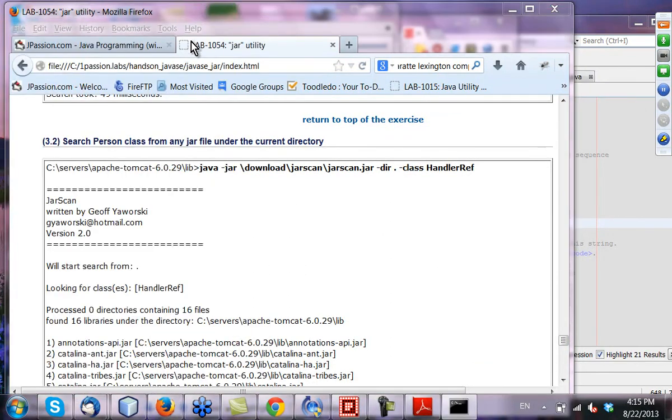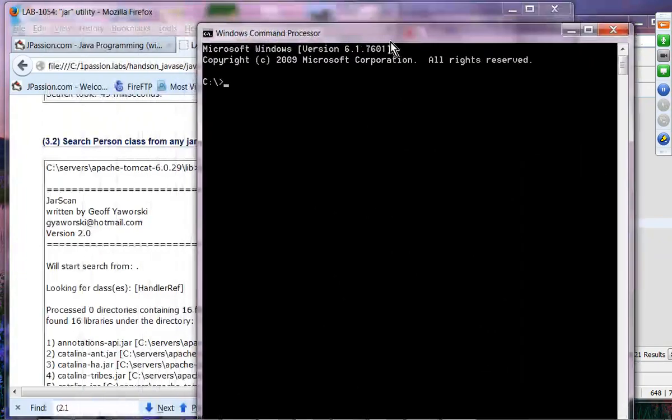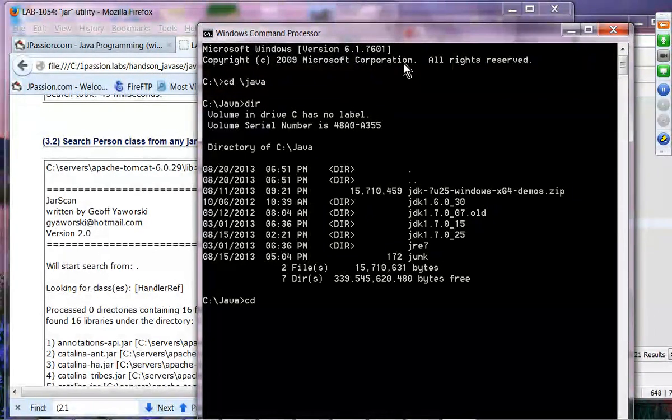So I'm going to go to Java, and I'm going to go to the JDK 1.7.0_25. And obviously there are a lot of jars, right?